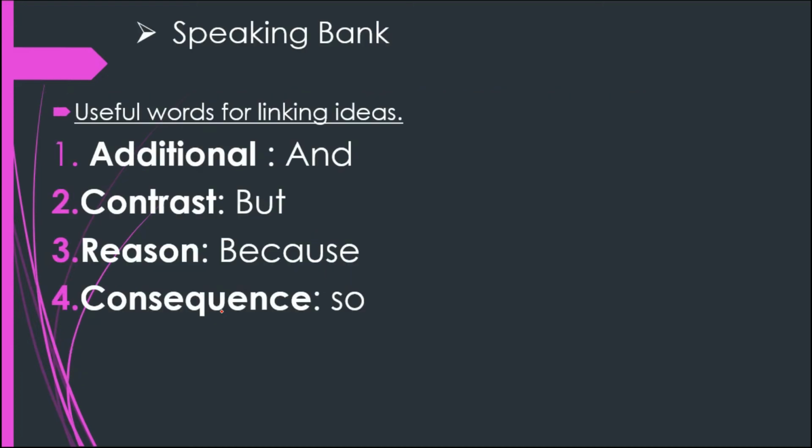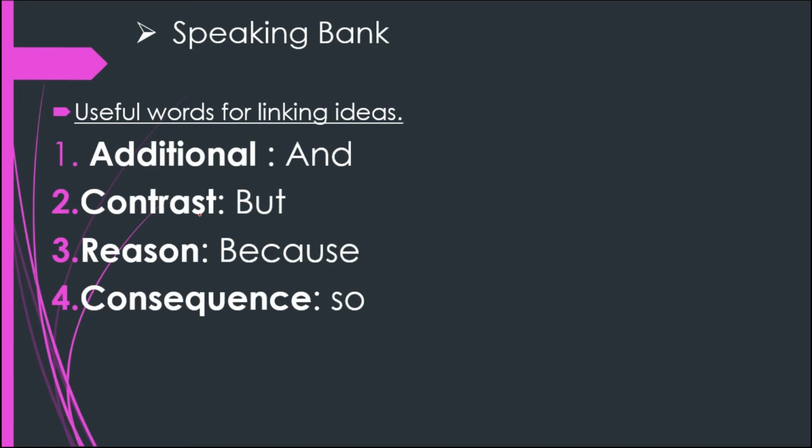We start to talk about the speaking bank. Use full words for linking ideas. The first is additional ideas. We use the word and. It is really special to add more, to confirm, to add any idea, to express your idea. So we can use the word and to continue and make the listener clear what you mean and what you want to focus on.